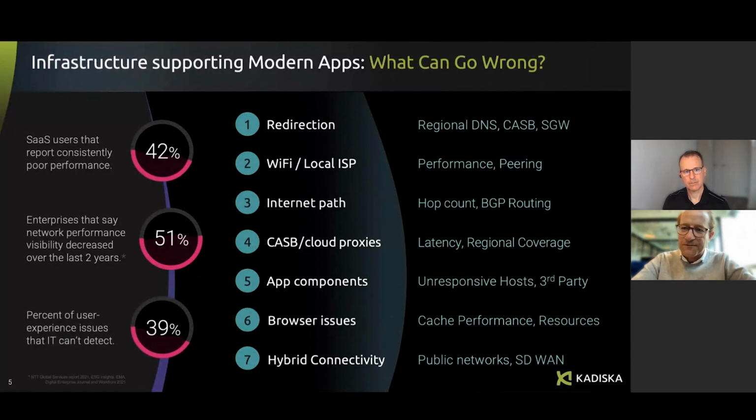So when you look at the SaaS application, you probably look normally at between 20 and 30 host names that take you to different things: to your authentication services, to the core app, to the API services, sometimes to third-party services that are used by the SaaS platform, and CDN platforms. Which means that not only do you go to different host names, but you actually connect to very different platforms from a hosting standpoint. Finally, in a lot of cases you use a browser that has its own behavior, from caching resources to how it's displayed to rendering, and that's very complex.